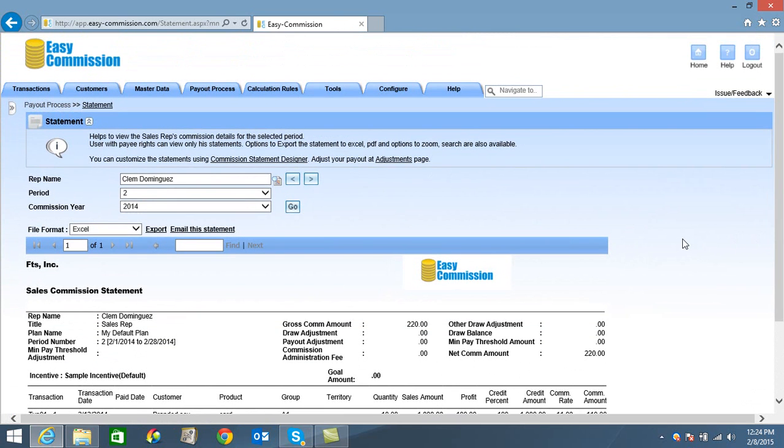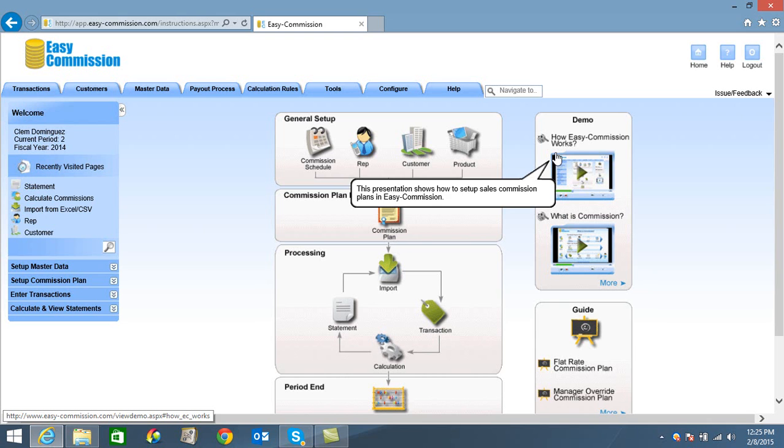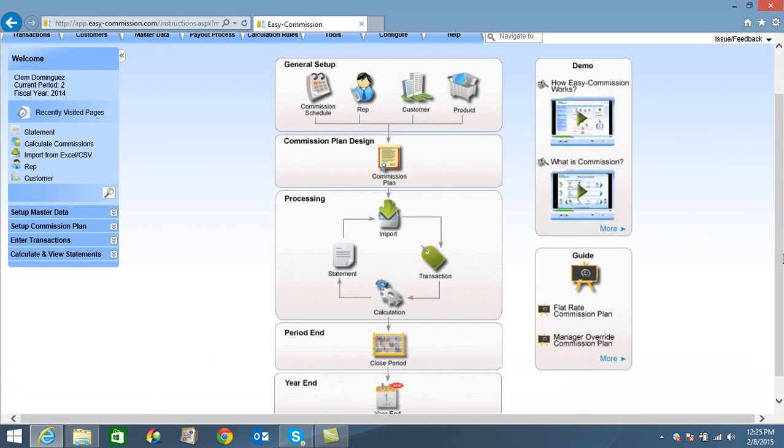Your next step depends how far you go. Once you sign up for the paid version of Easy Commission, you'll get 2 hours of support from the solution provider. So they'll take you through everything you need. But this trial is really just to show you basically that it can be done and it's going to work for you.